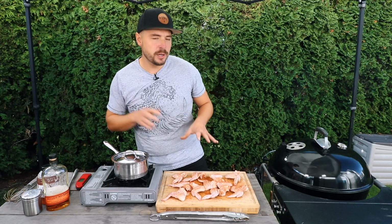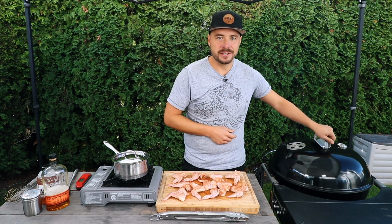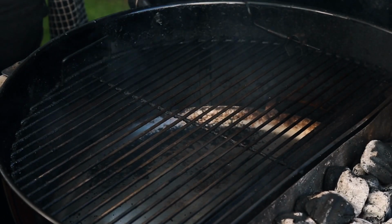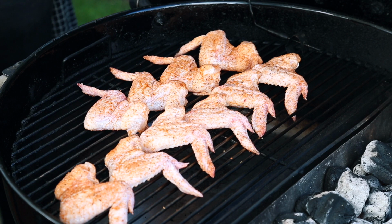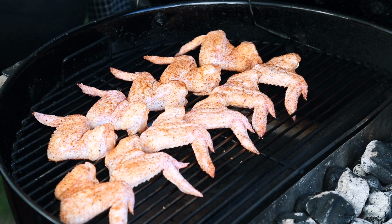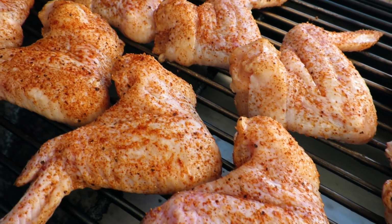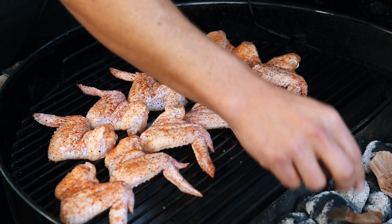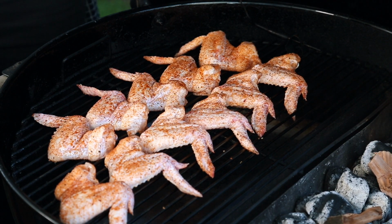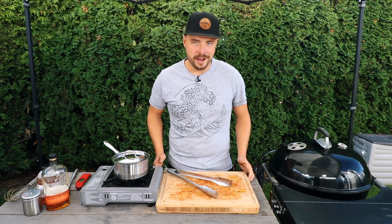And so with our chicken wings all seasoned and ready to go, let's go ahead and get them on the grill opposite the coals. So with our chicken wings on the grill, the last thing I'm gonna do is place on a couple small pieces of apple wood just to add a little bit of smoky flavor. And then I'm gonna close the lid and we'll begin smoking these wings at around 400 degrees.